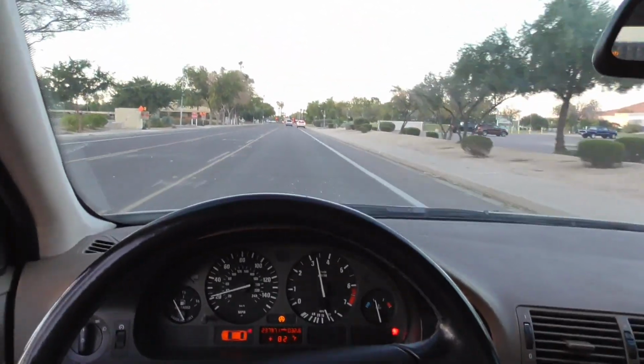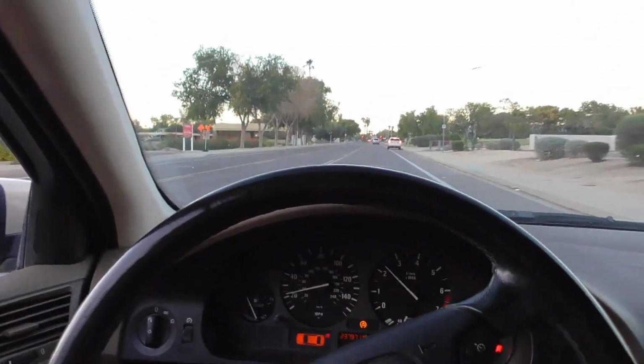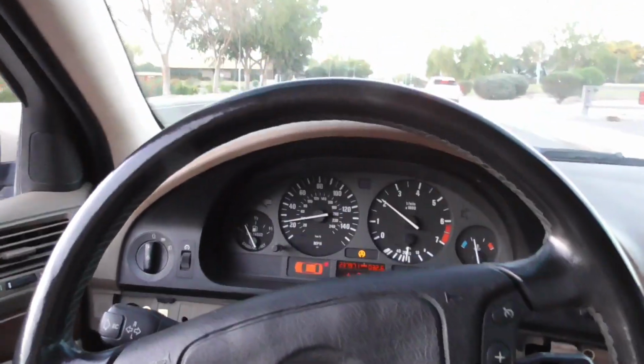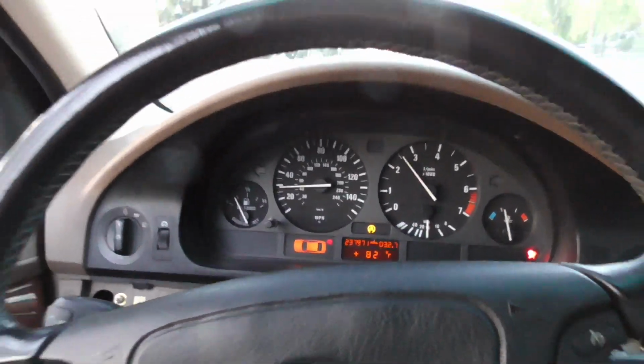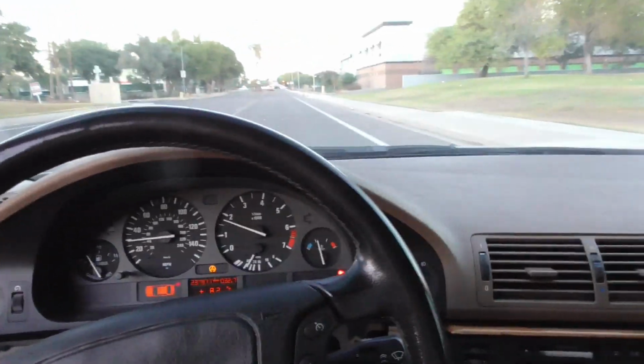Runs great, but it's kind of quiet. It's too quiet for the manual. I like to hear the engine noise when I'm shifting. Like this, I could be in second and I could be over revving it and I can't hear it. The exhaust system is way too quiet on this model.